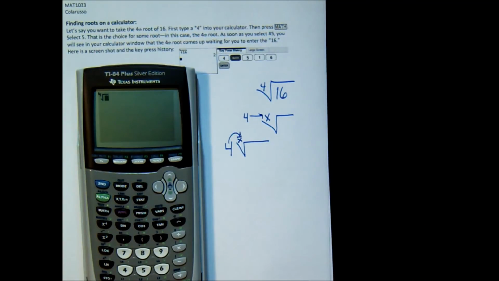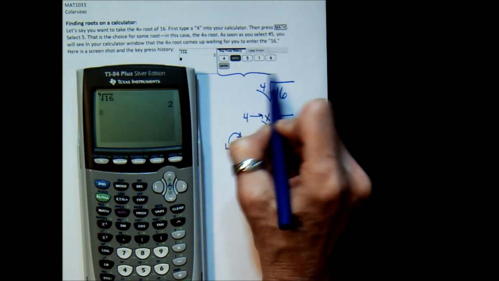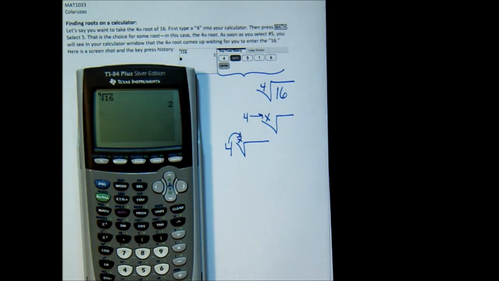If it leaves the 4 out front, once you make this selection, it means that you know you want the 4 up there. Now all I have to do is type in the number that I want to take the root of. I'm going to type in 16. Now I could continue to type if I wanted to make the number bigger, but if I hit enter, it's going to assume that I am finished. So I hit enter and it tells me 2. So right here in your notes are the button pushing directions for how to take a root that's not a square root on your calculator.